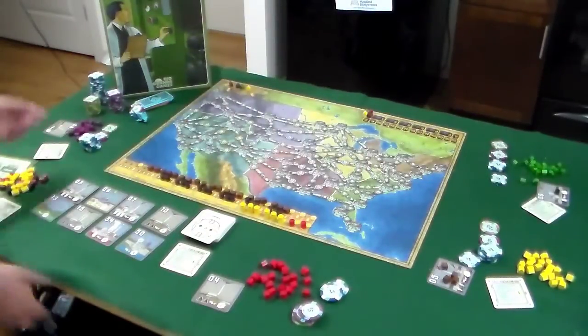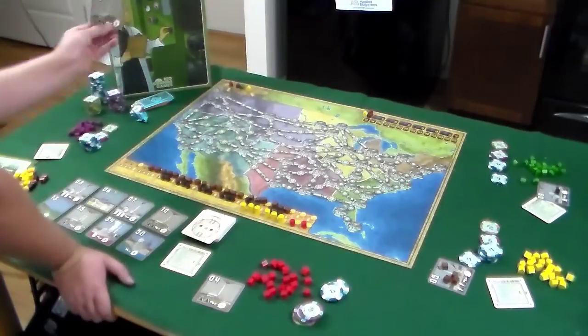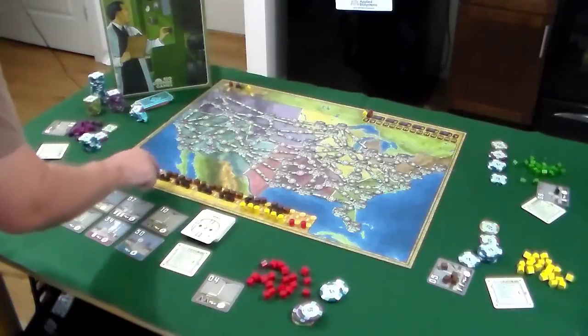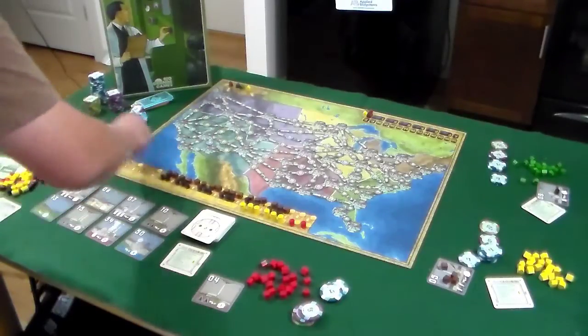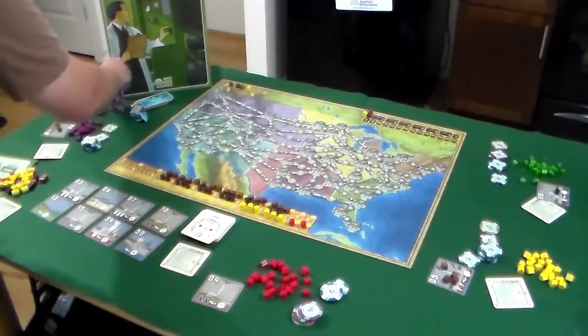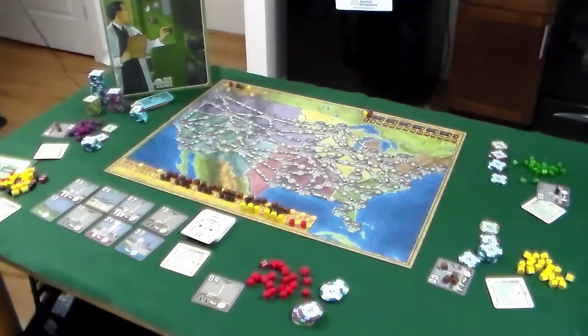Okay, and then next up is purple. Purple needs 3 coal just to power theirs once. So that would be 2, 4, 5, 6, 7. 7 total just to power their stuff once. That is a lot. Alright, and last but certainly not least is red.